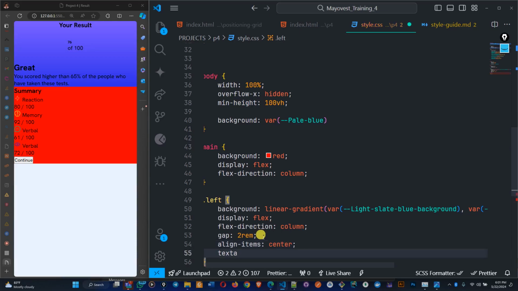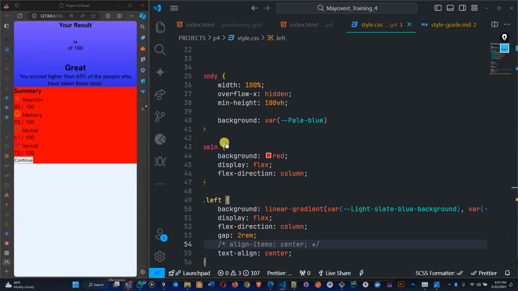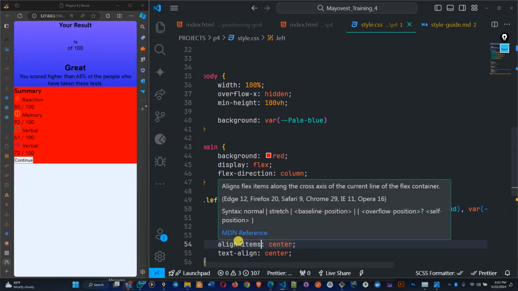If you want the text to go to the center, we need to use text-align. Text-align works with text, while align-items works with the content, which is the container. So the container is different from the text. That's why you see that this text and this one are not going to the center, because that container is covering the entire screen. But in order for the text to go to the center, you need to use text-align. This align-items is moving content, while this text-align is only moving the text. So if I move this one now, you see that all the text will go to the center, not the container. If you want to move the container to the center, that's where this one comes in.